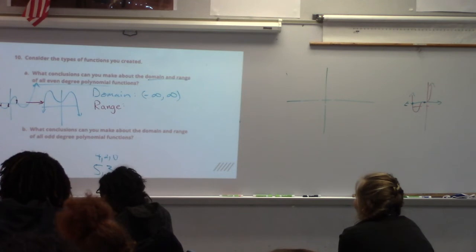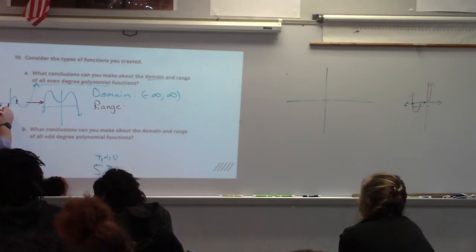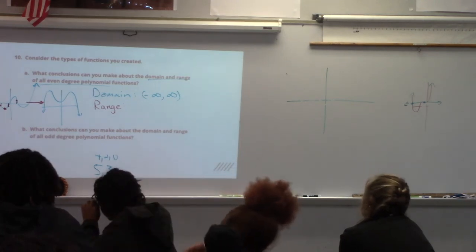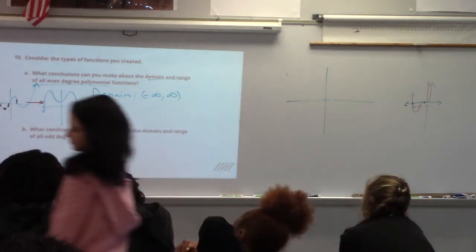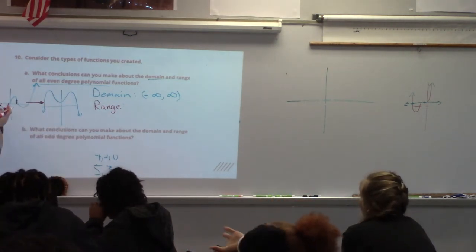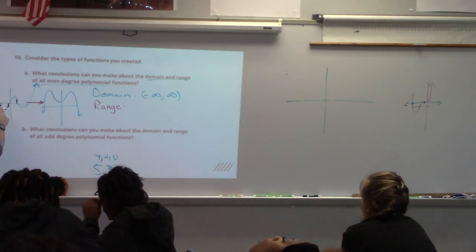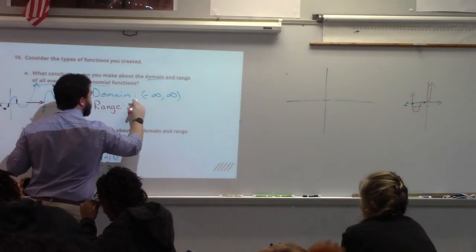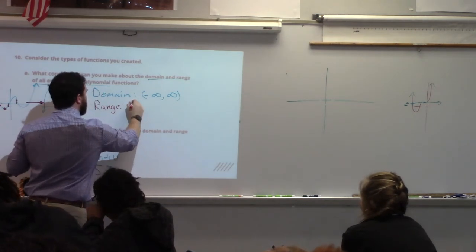Or absolute? Yeah, look right here. Is there any point below that point? No. Yeah. So that is the absolute lowest y value, isn't it? So when it is a positive leading coefficient, I have an absolute minimum. And so when I talk about the range, it's actually going to start at some minimum value.